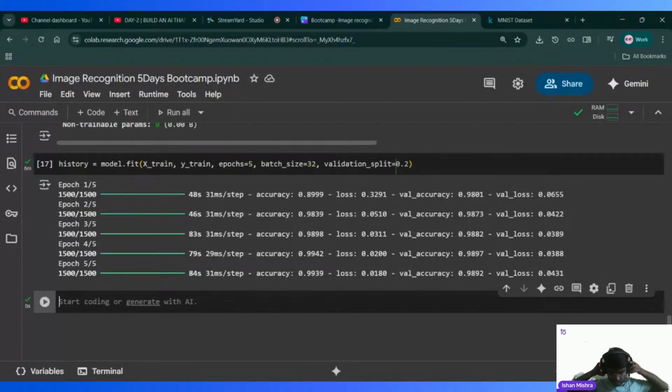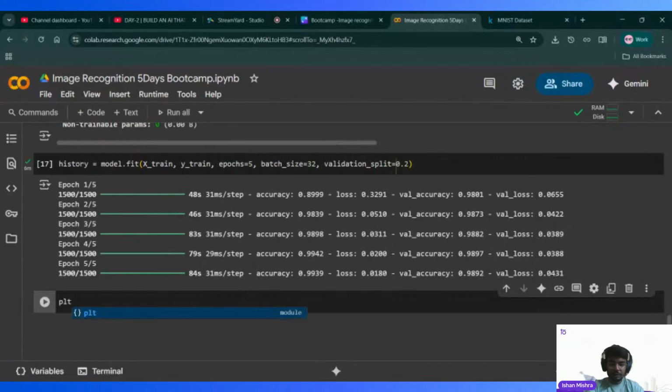I hope you guys are done with this. Now moving forward, we will be plotting a graph.